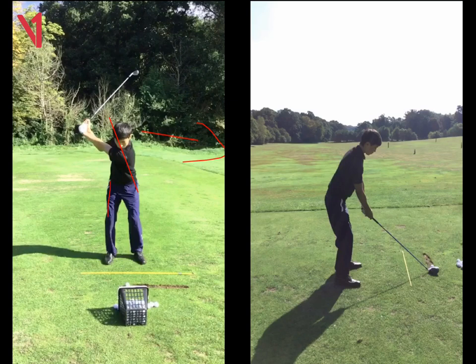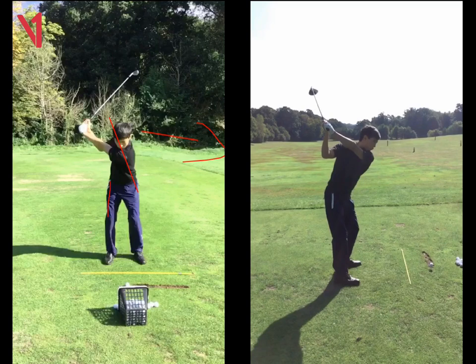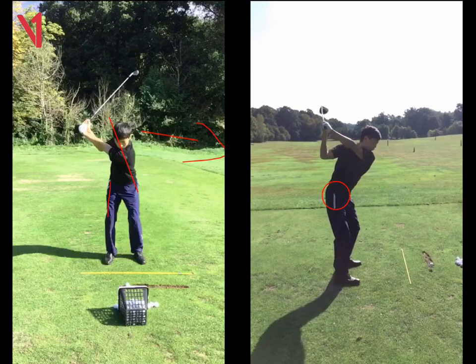And what that's going to cause is, if we look at the down the line, which you do a good job, takeaway's pretty good. Club goes a fraction under, but nothing to worry about really. Top of the swing, left arm's pretty solid. You'll see, because this hip hasn't turned enough, the likelihood is, as it starts down, that will spin too quickly, and then we lose the knees being parallel at this stage here, purely because there's not enough depth for hip turn on the way back, and also because you're not turning.